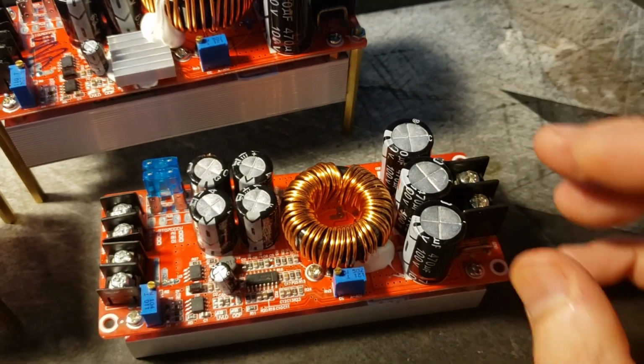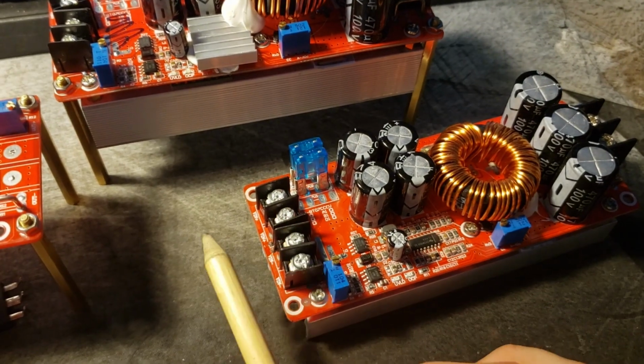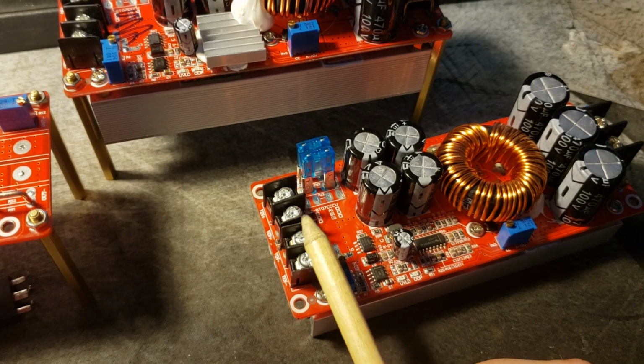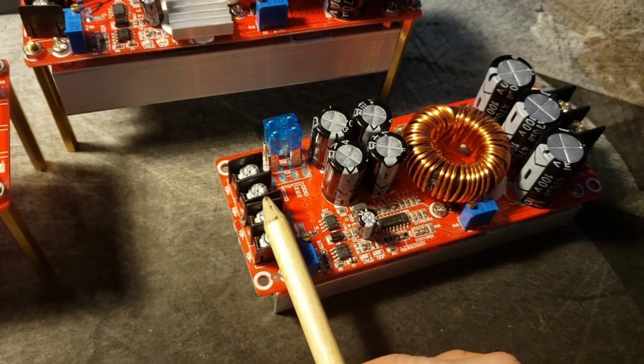My design goal is going to be 5 amps out at 65 volts. That's a lot of wattage. So if I want to put in less than, I don't know, 12 or 13 volts on the input, I'm going to have to derate that output. I'm going to have to sacrifice a little bit of output to work at a lower voltage.